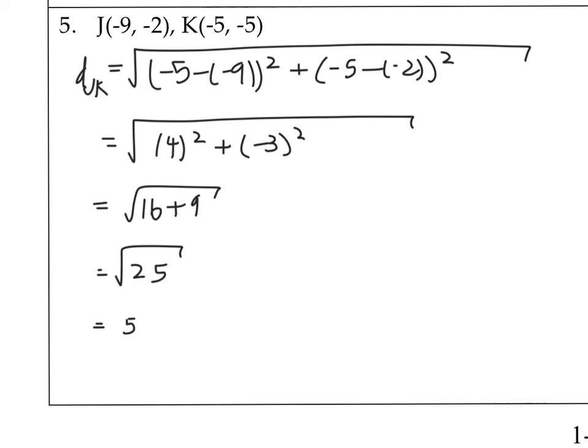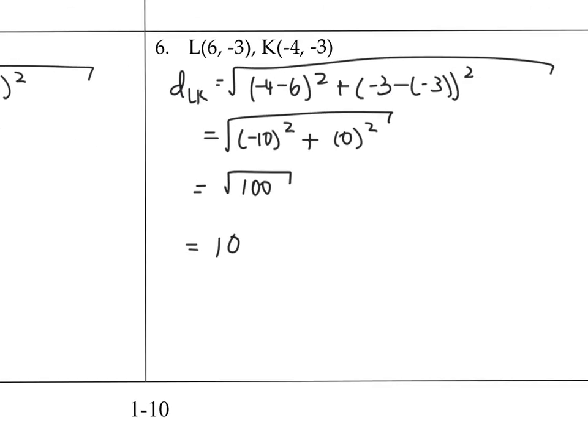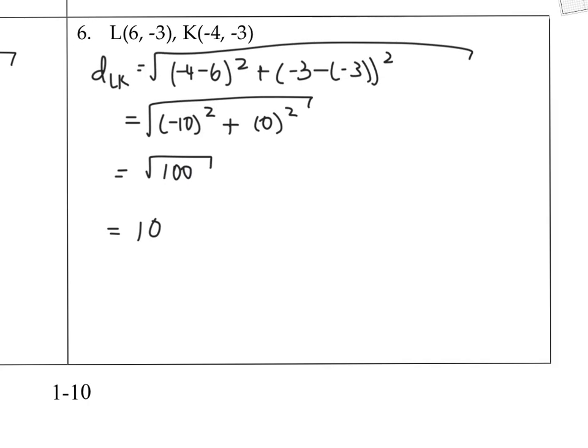If you made a mistake, find that correction. Number 6, just check your work, make sure you got the right answer. You should have had 10. Be careful with those double negatives. Make sure you're mixing the x's and the y's correctly. Don't mix and match x's and y's. Okay, so that's pretty much it for the distance formula. We will be using it later on when we verify properties of shapes.